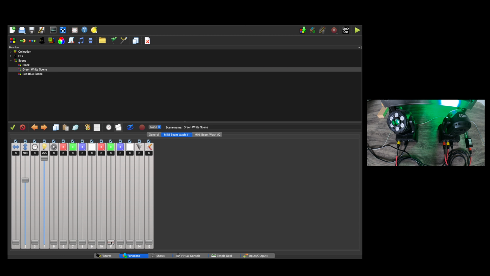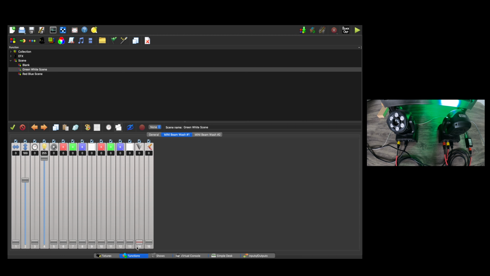If you'll notice, the center of the fixture is now turning on with the different colors, because those are our beam colors. I'm not sure if you're going to be able to pick this up on video, but this is the rotation of the beam. You can probably see some movement there. Then we can rotate the other direction and back the other direction, and so on and so forth.